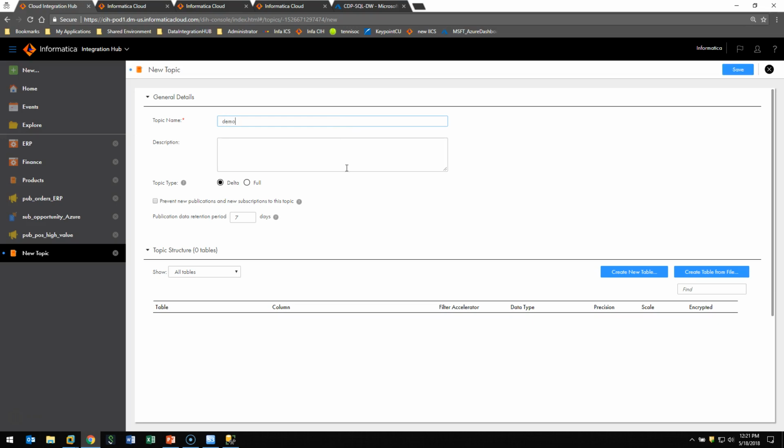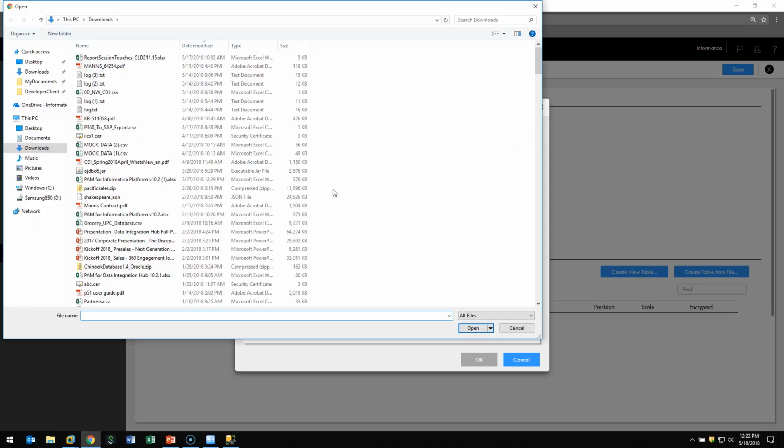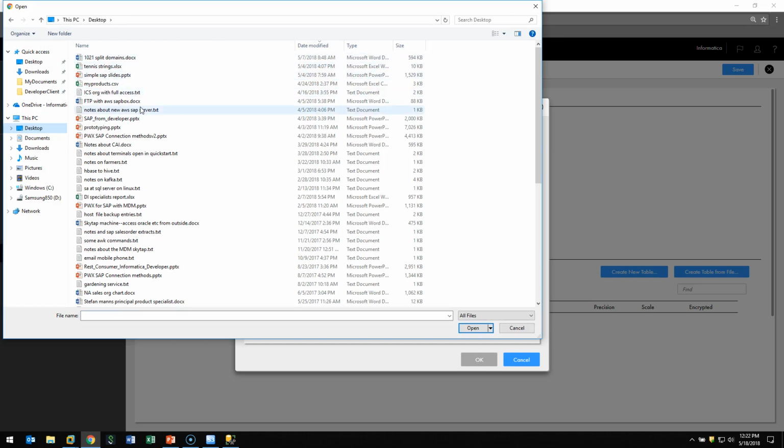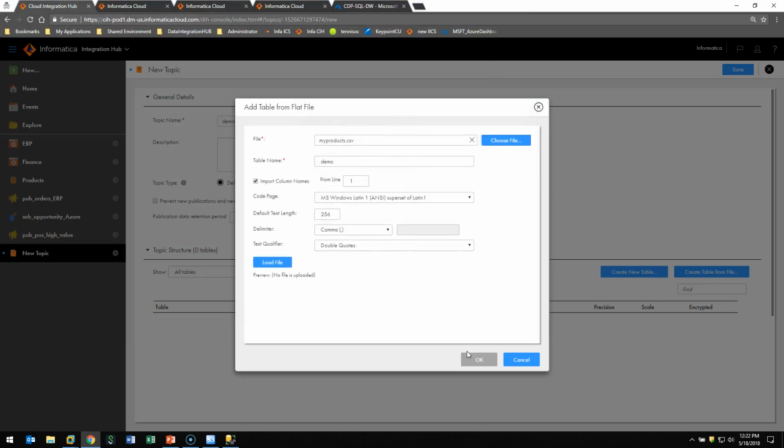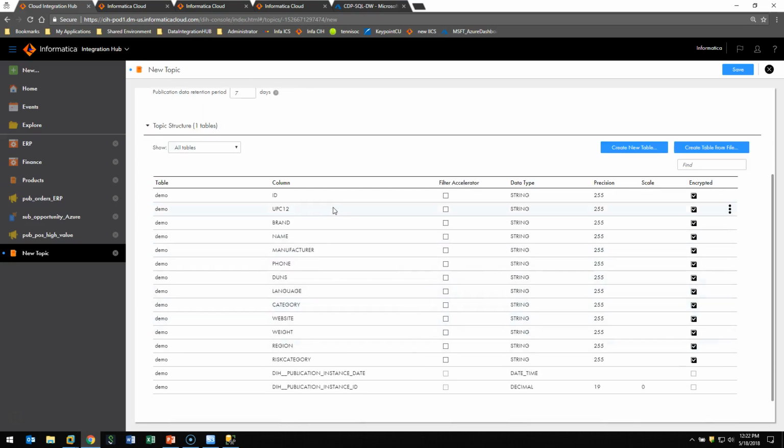Defining a topic is basically an effort of providing a model, where we can type fields in, or we rather do this by pointing to a file. We can point to a file that has the headers and some sample data, and then it will give us the ability to model the data. So let's point to some kind of file here. The benefit we derive from this is that we just get the definition, so we can see that we have proper names for the columns: brand name, manufacturer, phone, and so on.